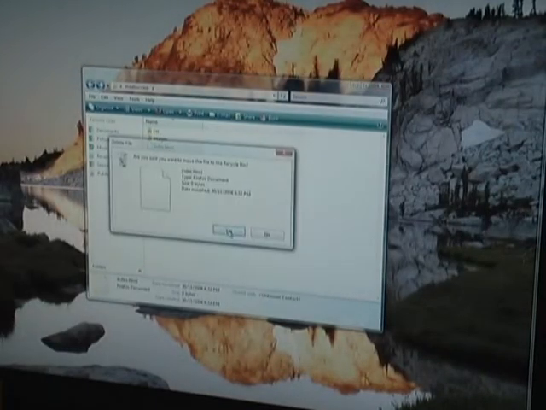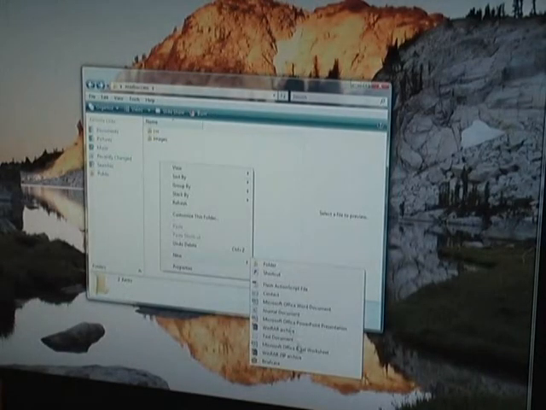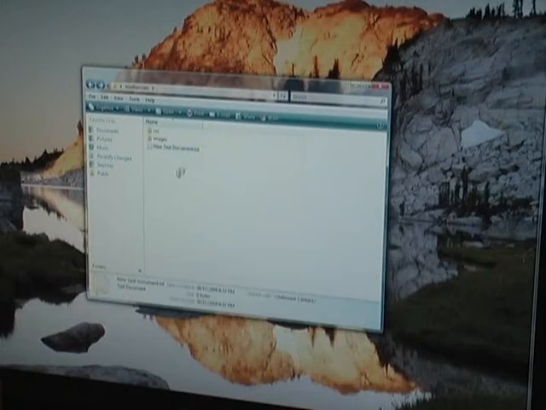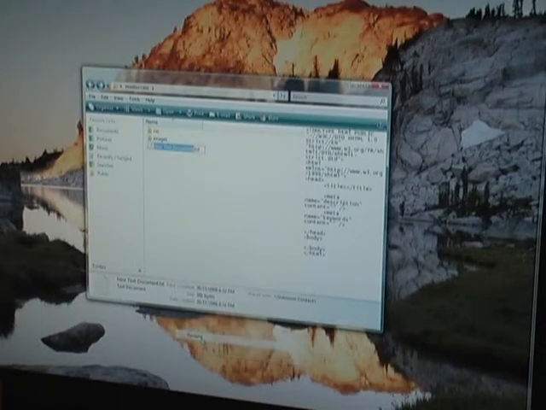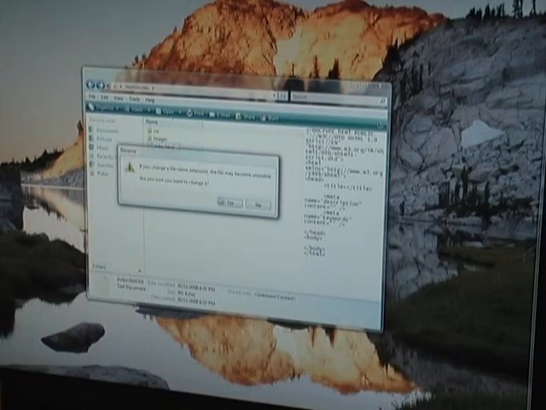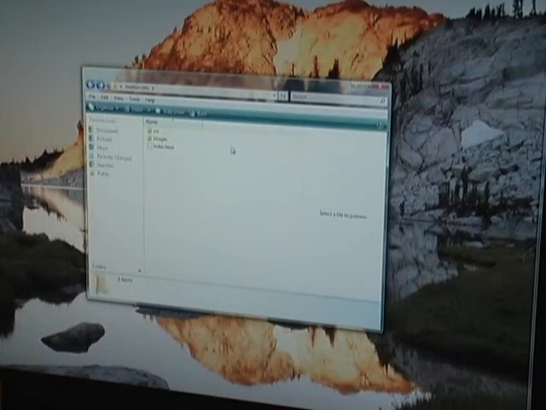Let me try something here. Okay, I'm just going to use index.html. Voila.